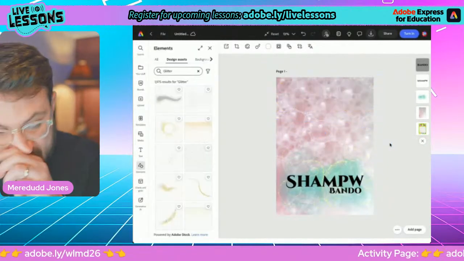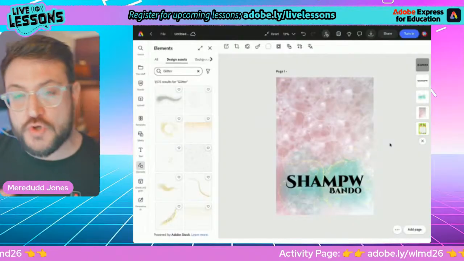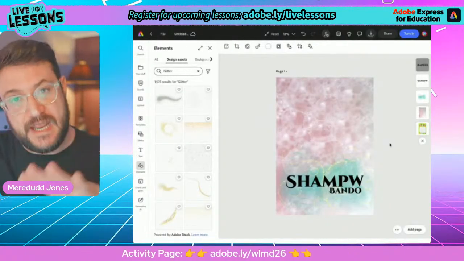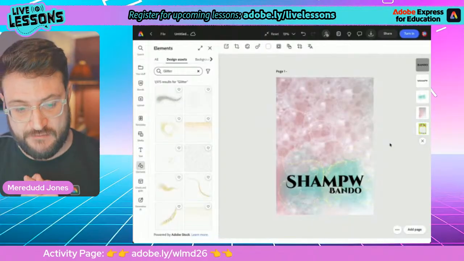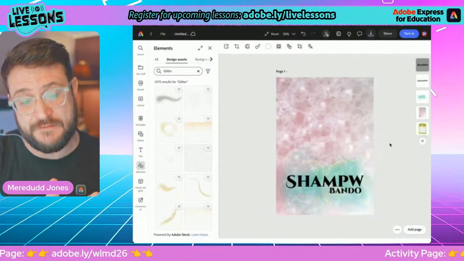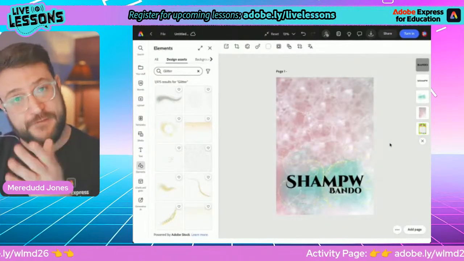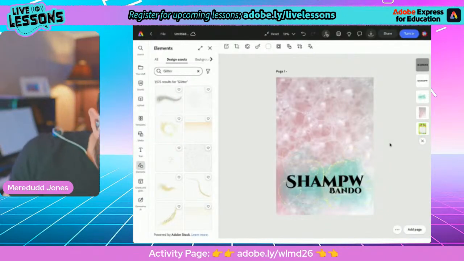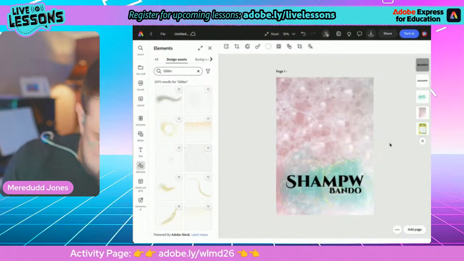Okay, so that's a quick way, and we'd call that auditioning those textures. We're just literally trying them out on the design. Rather than just deciding on the left-hand side when you're scrolling through, bring a few in and audition them on your design. Okay, things are going well, guys. I'm having lots of fun.